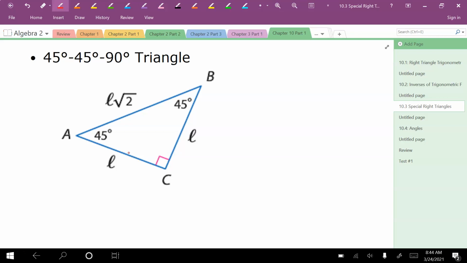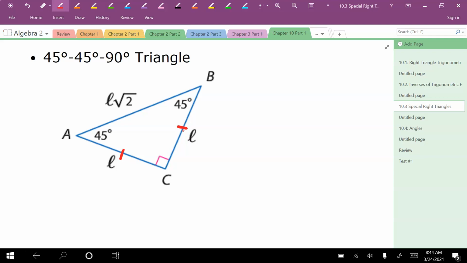When you were in geometry and you talked about the different types of triangles, isosceles are the type where you have two sides that are the same length and one that's different. So in this case, the sides across from 45, I'm using the letter L to represent them, and they're going to be the same. Sometimes on a triangle you might see those lines through the sides. If they have the same number of dashes through their sides, that's telling you that those are congruent to each other, or equal in length. And then my hypotenuse is the L radical 2.